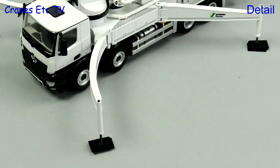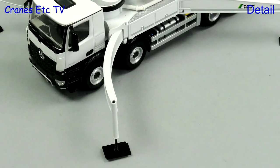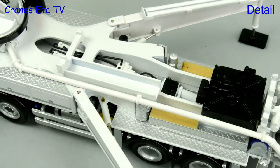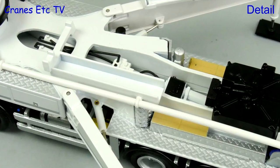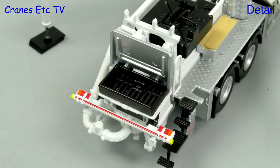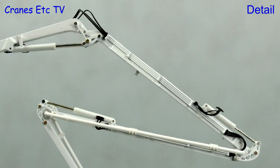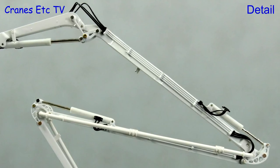The outrigger beams are metal, and the front ones are interesting because they've got the distinctive curved Schwing shape, and the pistons at the end are standard screw threads. The detailing in the area of the pump is very good, with soft hydraulic hoses adding to the realism. At the back, the feed hopper has a nice grille. A particularly good aspect of the model is the hydraulics detailing, and that includes pipework within the casting and soft hoses.